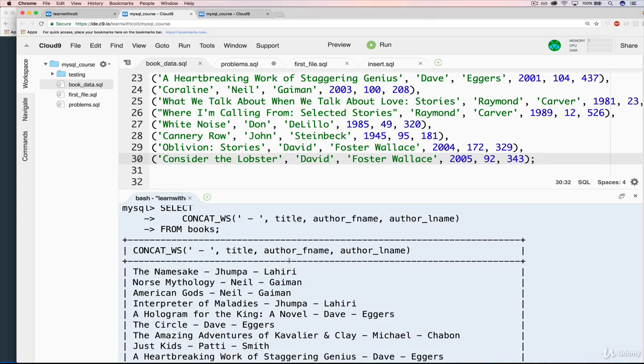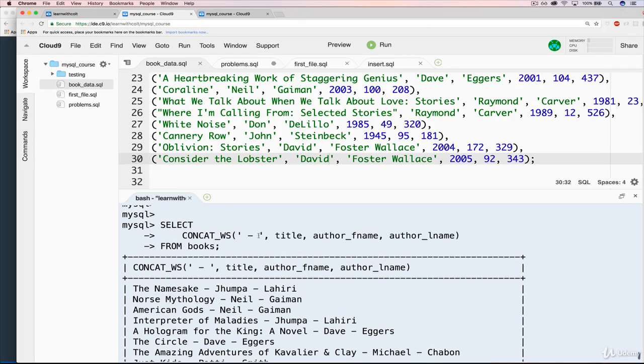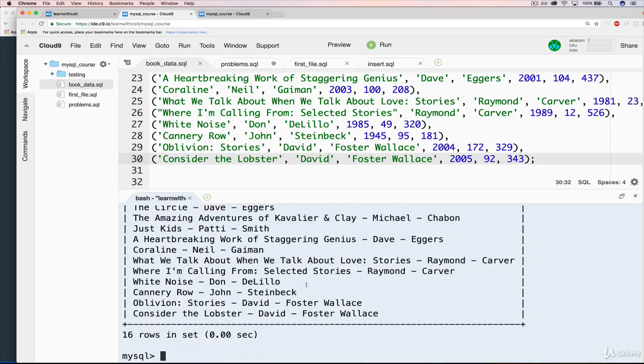It's sandwiched every time. So just worth noting, if you ever are in a situation where you're combining lots of data in the same manner, you can use concat ws to save you typing this or whatever your symbol is over and over. So that's our first string function we saw, concat and concat ws. And what they do is concatenate or shove together, smash together strings.